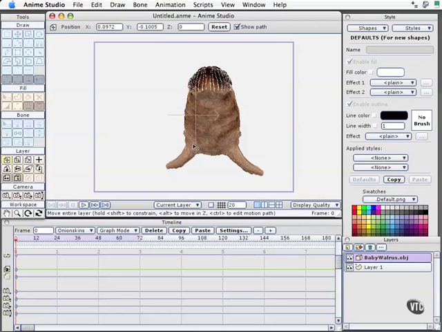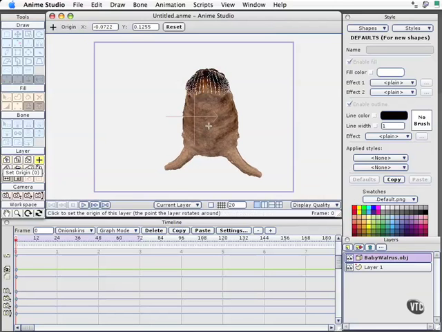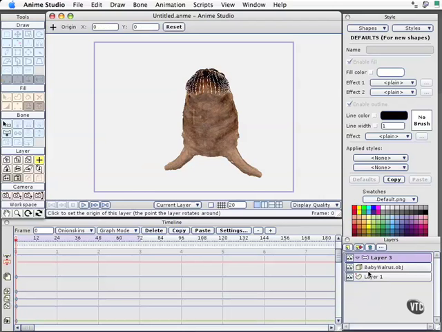Then I'll grab the layer move tool, and actually I'm going to reset the center of this right to the center of our walrus so that we know that this arrow that tells us where the center of the layer is will remain at the true center of the walrus itself. Now we go ahead and add our bone layer. And here's where things get a little particular. Let's pick this up in our next movie.